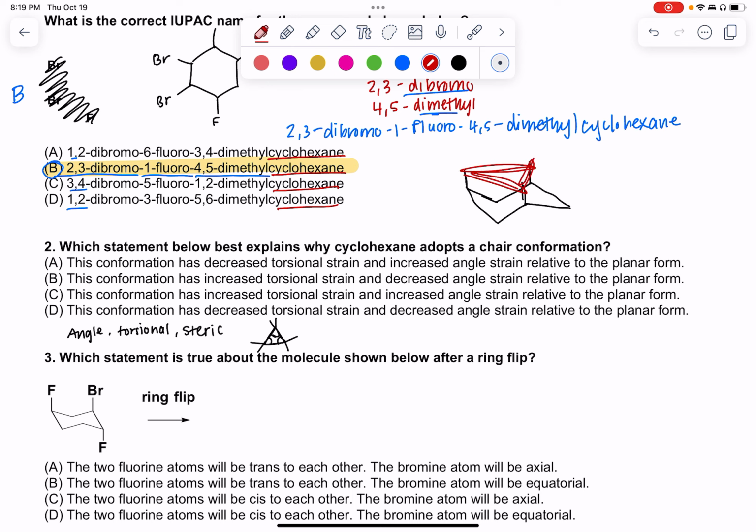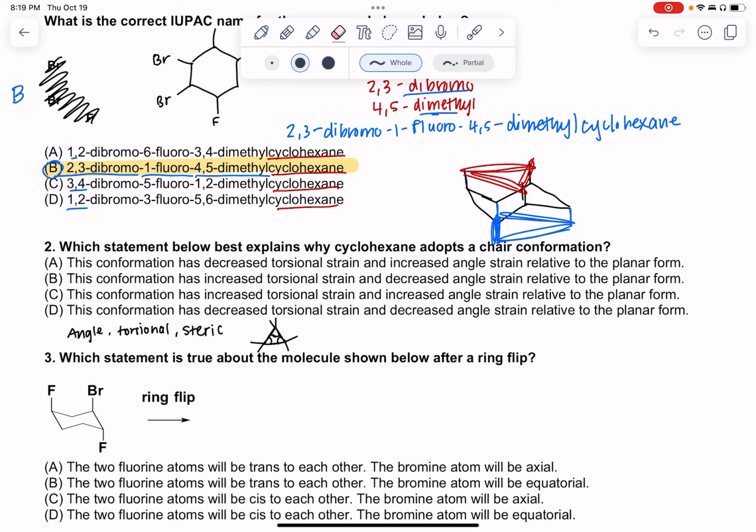And you can take out your modeling kit and see this. The axial ones on the bottom will also have, where's my third? Here. Okay. They'll also have interactions. And then these two are kind of overlapping here. But they're the strain of those axial atoms. They're closer together than the equatorial ones. And that's what makes equatorial positions more stable, is that they lessen that steric strain.